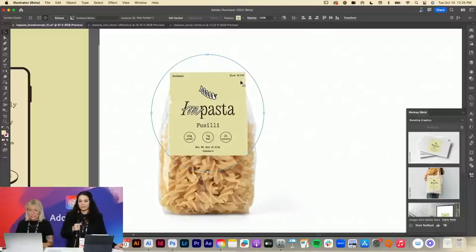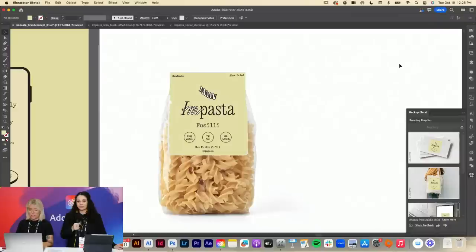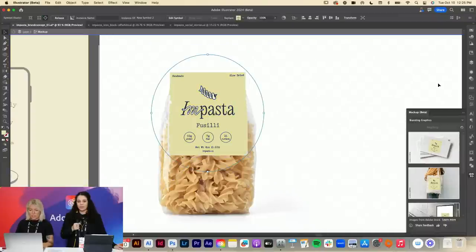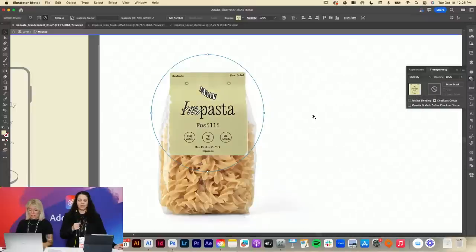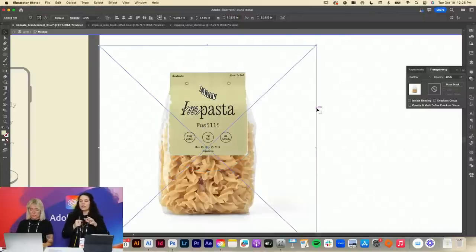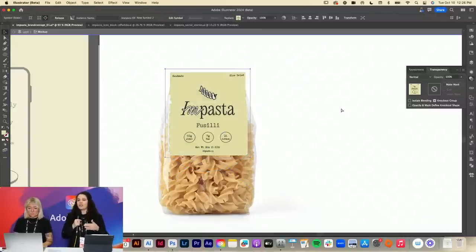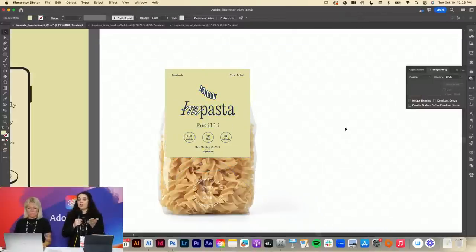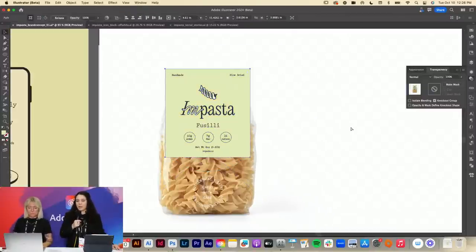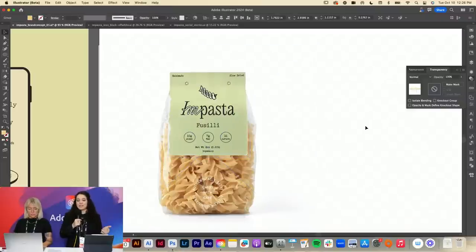The next step is, if you click into here, you have to go to normal and then multiply. Oh, so good. There are some funky edges, but that can always be touched up later. With these features, tweaking little fine details around the edges is 100% understandable, depending on what you're doing with it, because every project's different. But the fact that you can do it so easily is just amazing.